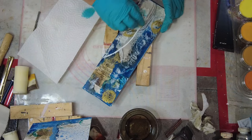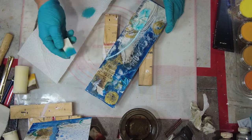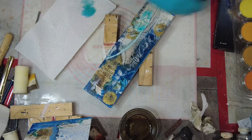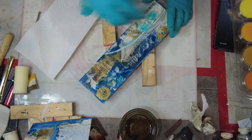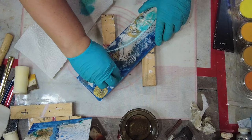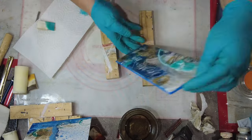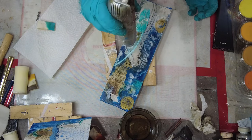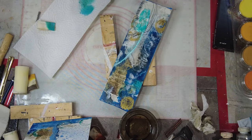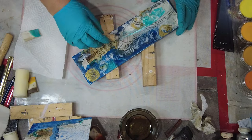So at this point, I went ahead and started changing things up. I added some white encaustic, some clear encaustic. This is an oil pastel that I'm adding a little bit of a turquoise color to, one of the colors that the client had asked for in the piece, and I wanted to use it more as an accent than a main color, so I was waiting towards the end to add that on.